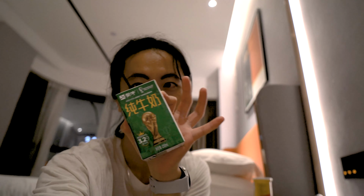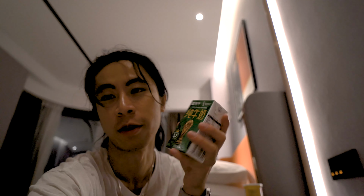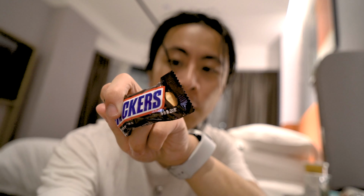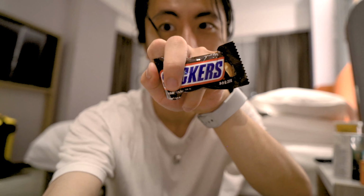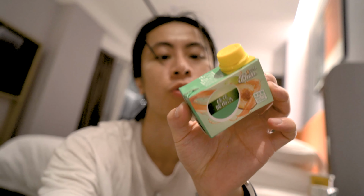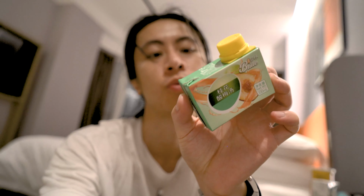And what do we have again? Is it this milk? We have this packaged milk that you don't need to put in the fridge apparently, which is a thing in China, milk in boxes. You don't even need to put it in the fridge, right? I'm going to put it in the refrigerator in a bit. And then more crackers. And okay, we get a Snickers, but I think it's a Chinese version Snickers. Apparently they taste different, that's what I heard. Another 100 ml soup or juice, whatever you think they are, and some napkins, and that's it.